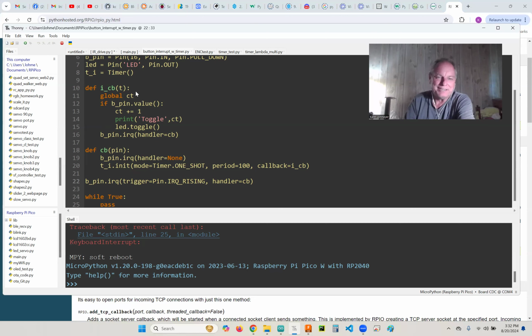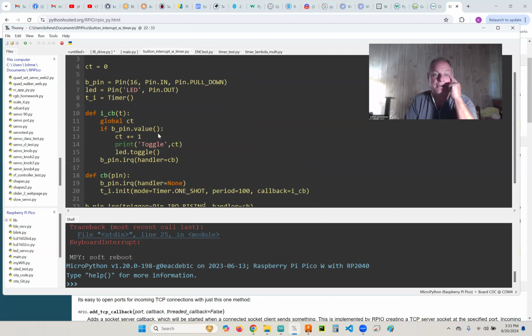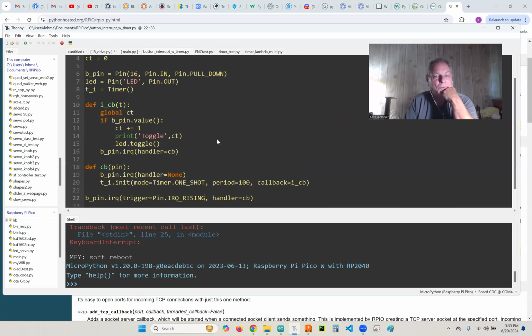And I did use a global. Shame on me, Keith. But the only reason I needed it is to keep track of, to show that we are incrementing our count when we're doing that. I said, I'm not going to mess with anything on that. So we're set up, the count started at 0. And basically, every time we get an interrupt, we're going to get this callback.